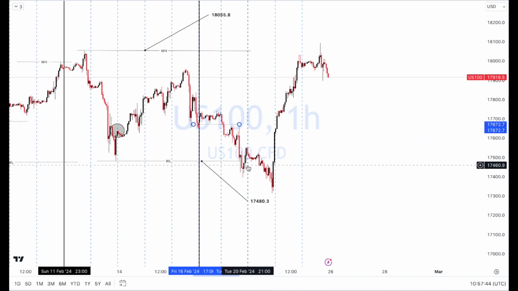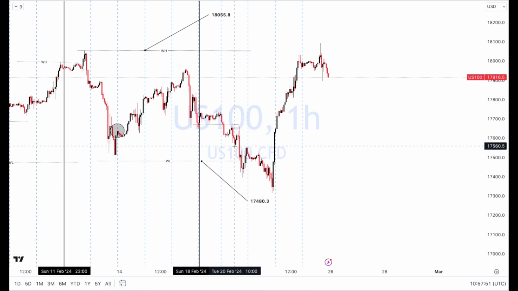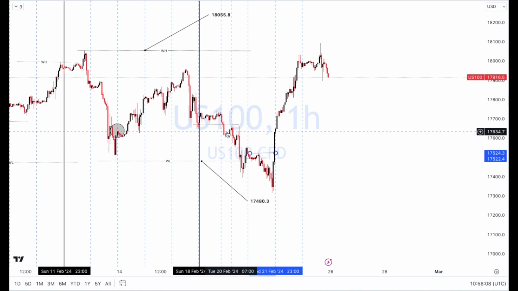Price is flying down. I'm bringing in a trailing stop, right? And with my trailing stop, obviously I'm marking out key levels where I want the trailing stop to be. So at the end of the Tuesday, I brought my trailing stop to about this level over here, right? And then I moved the trailing stop further down during the Wednesday. So this is Monday. This over here is Tuesday. This is when I entered the trade in the early hours of the morning. I was asleep when it happened, right?